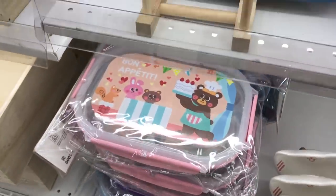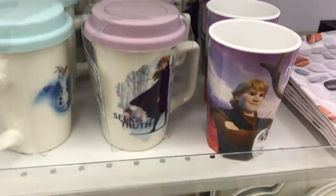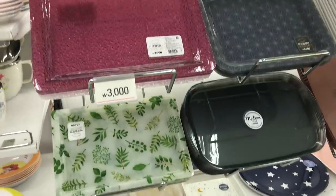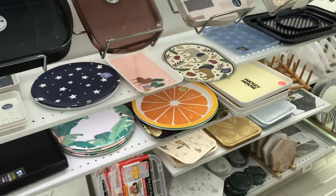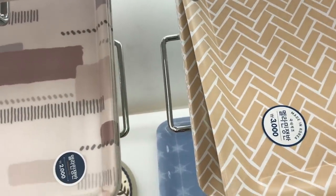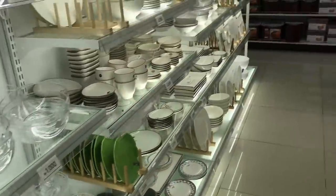This is a tray that kids use when they go to Yuchiwon, or Korean preschool, and they get served rice, soup, kimchi, and three side dishes. Here's Daiso's selection of trays — I feel like Asians tend to use trays for a lot of different things. I remember my grandma would use it as a cutting board in the family room and she would cut up fruit for us and just put it on the tray.